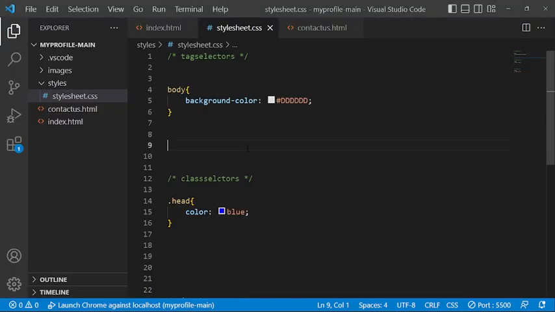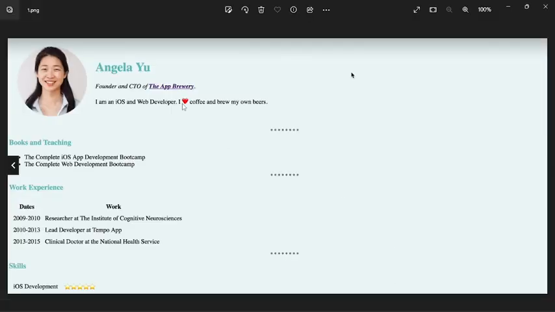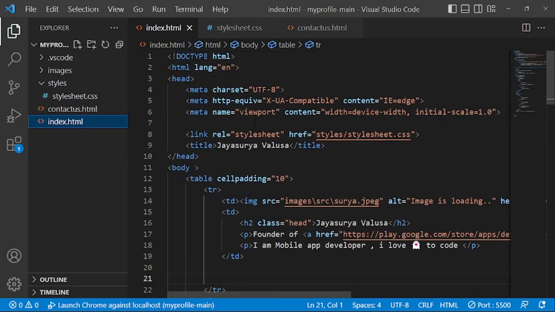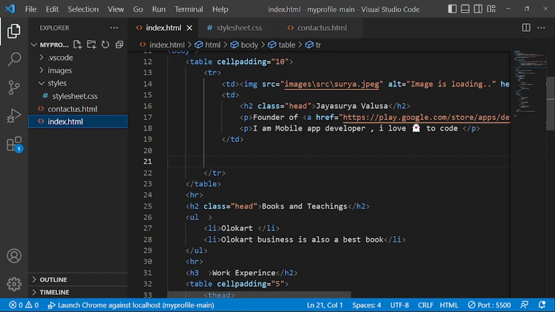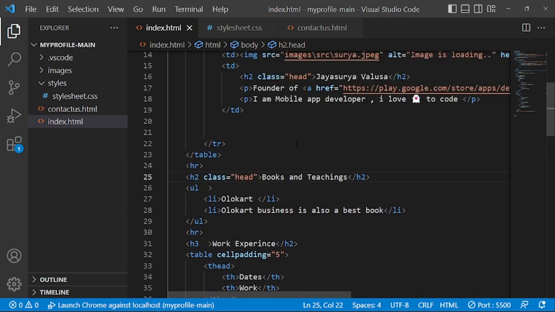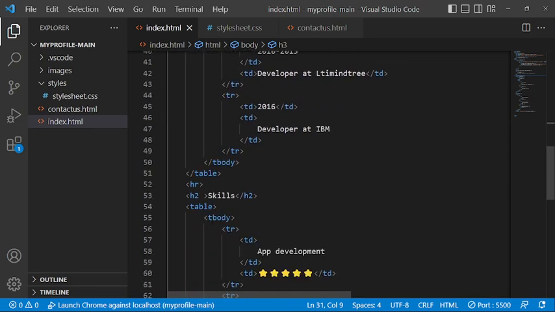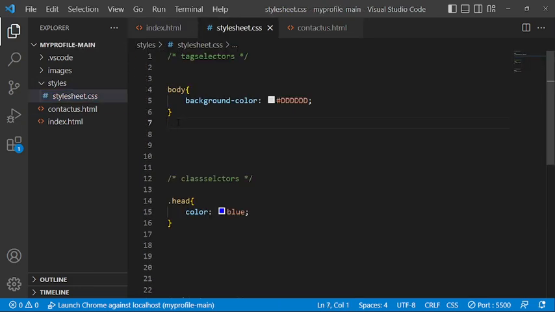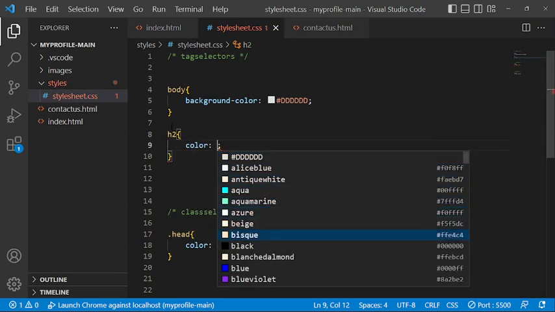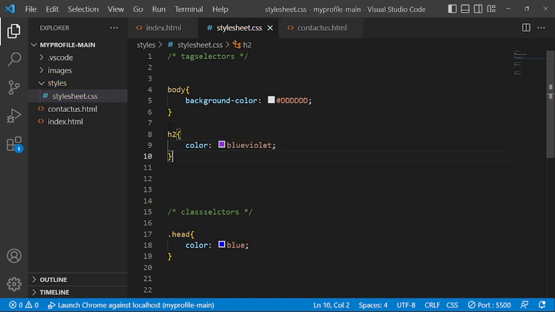Now you understand this. We have given the color. Now let us go to next. All the headings should be of different color. Now tell me what can I do for H1, class head. Should I give it directly H2 or shall we give different headings different colors? Directly we will give it for H2 and H3 so that all will be covered. Since we have used those only mostly, here only I will give H2 color. I'll give it some blue violet. Okay, and also I will take H3.